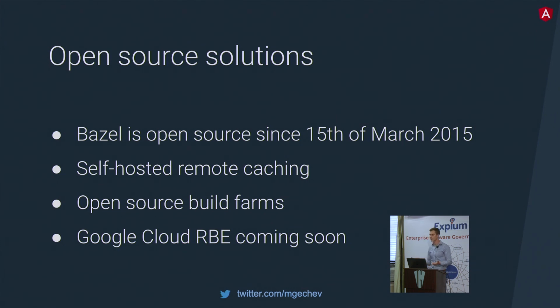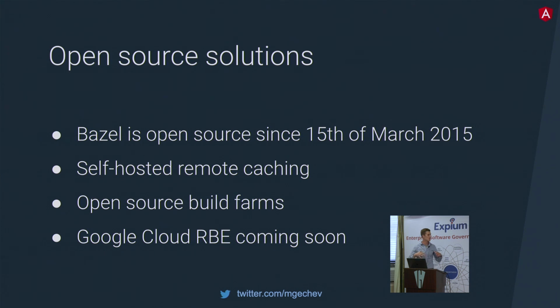What about open source alternatives of the tools that we have been building our software with at Google? Well, Bazel is open source, and its 1.0 release is going to be in 2 weeks. You can use self-hosted remote caching that you can share across your organization and CI. It could be just a simple Nginx server with a couple of add-ons. You can also use Google Cloud Platform for the purpose, or even your own machine.